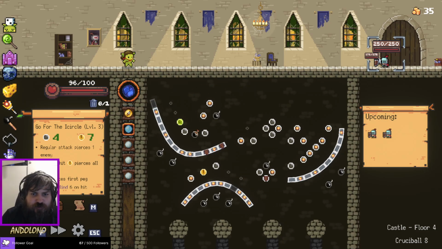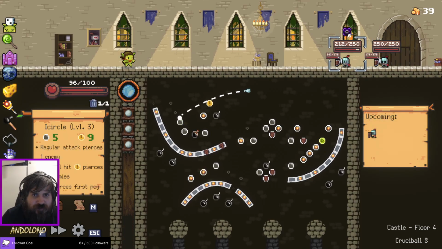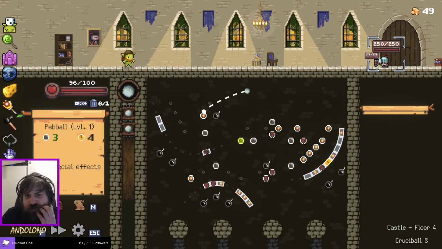Ice circle stuff, very good against these shields. Ooh. Big crit. With a squirrel on top. That's everyone dead on the board. Man, the Ice Circle, it just hasn't changed. It's so good on this floor.